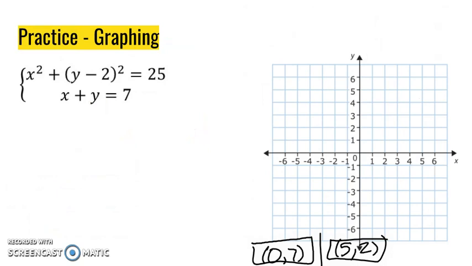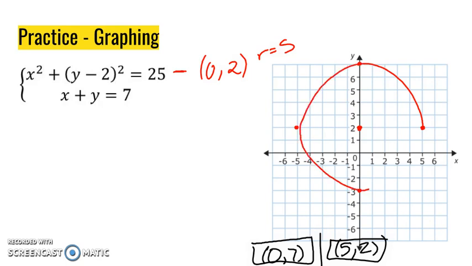Okay, so let's graph these things just to prove it. I don't need to do anything to my circle to be able to graph that. That's already in our form. Remember, if I have just an x squared, that means that my center value is 0. And if I have a y minus 2, it's going to be a positive 2. We change the signs. Then I've got 25 for my radius squared, so that means that my radius is actually 5. So I'm going to go up 5, to the right 5, down 5, to the left 5. Draw my circle. Sorry, I'm trying to go fast here. It's not the best circle you've ever seen.